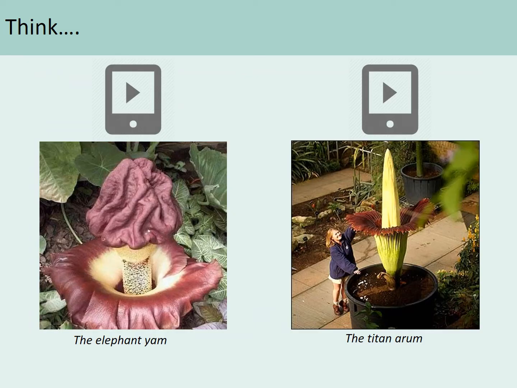Okay, so we've got a couple of examples of some extreme flowers here. We've got the elephant yam and the Titan arum. There are 2 video links that go for this. It's just a few minutes long, but it just gives you an idea of the variety of different flowers that there are out there. All of them very well adapted for the type of insect it uses for pollination, or in fact some of them use birds but not these 2, and how they are adapted for that function.